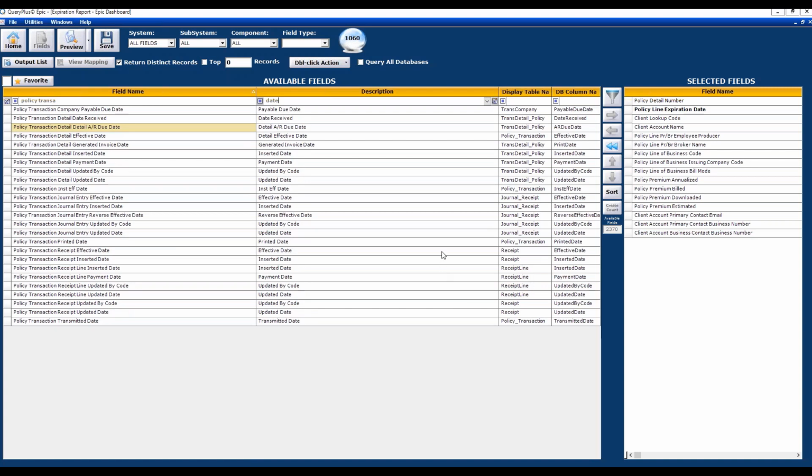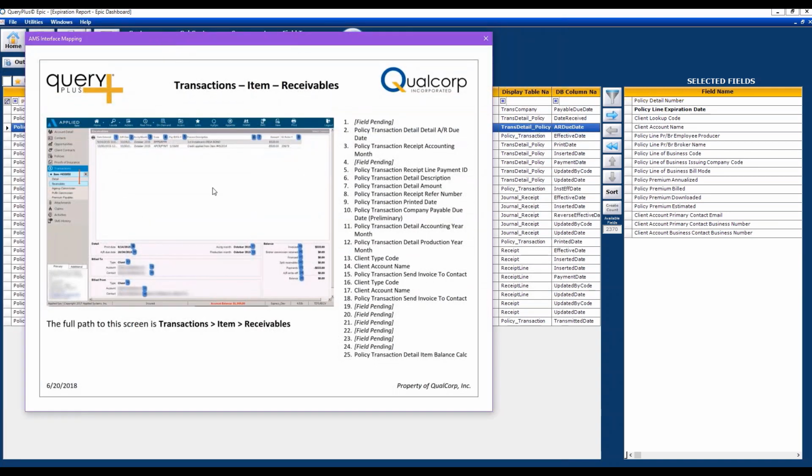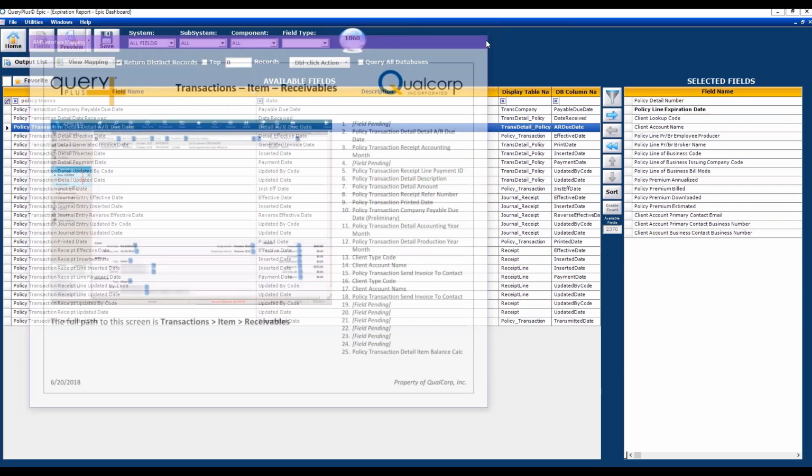We've also added in our view mapping feature. For any field that has this beige shading, if you click on that field and then click on this view mapping button, it brings up a screenshot of the EPIC interface and a listing of the fields within that screenshot. It also gives you a path to how you navigate to that section of EPIC. So you can confirm that the field that you're pulling is what you expect to be pulling. There's a lot of places for a lot of data to be, a lot of things named very similarly, and so we wanted to make it as easy as possible to help you be confident in the data that you're pulling. So it's almost acting as a data dictionary. I'm going to close out of this.